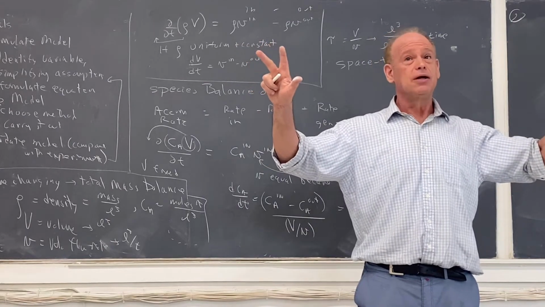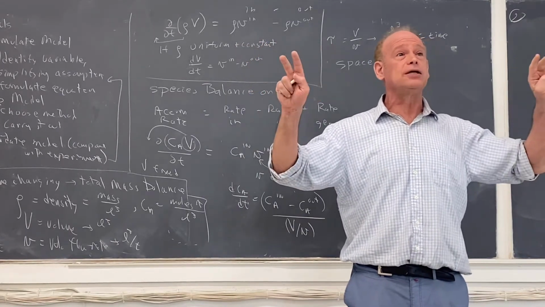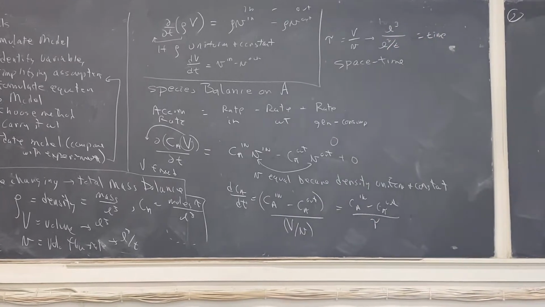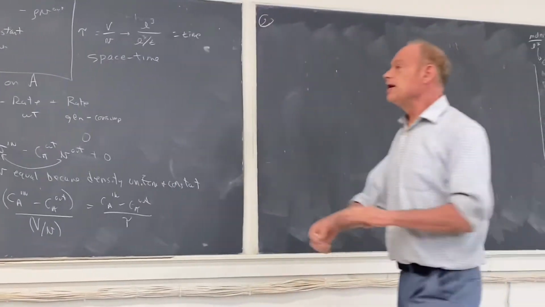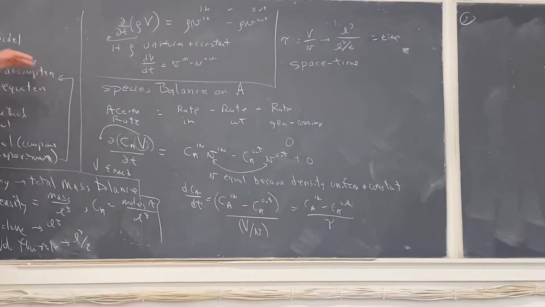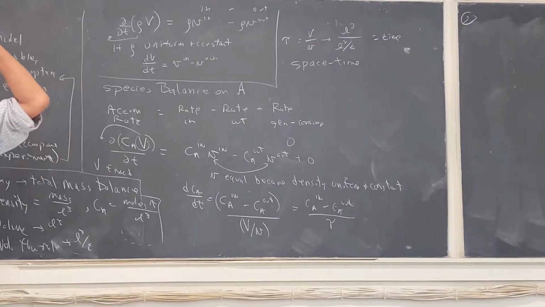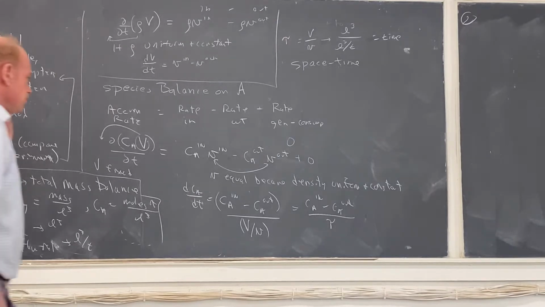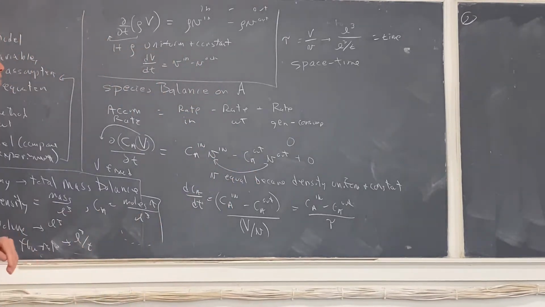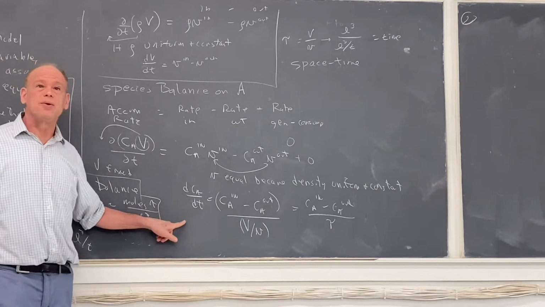Is that clear? Notice that 2 of the 3 equations I got just from the assumptions. If I weren't being so pedantic now, I wouldn't have to write them down. I would have just written this down. But I'm trying to go through all the steps and emphasize them, which I won't keep doing all semester, but at least one time I want to do it that way. Is that clear? Okay, so now we need to solve this equation.